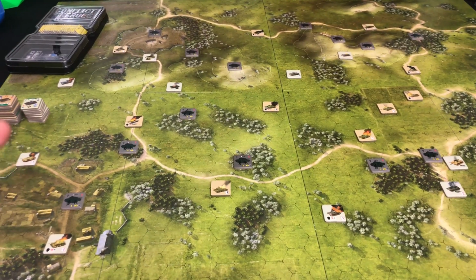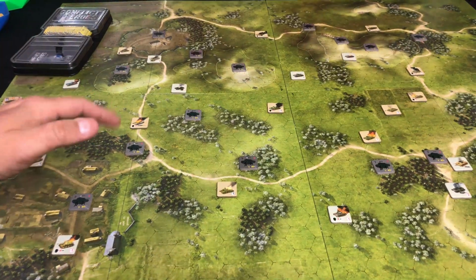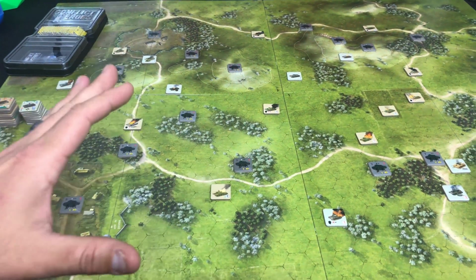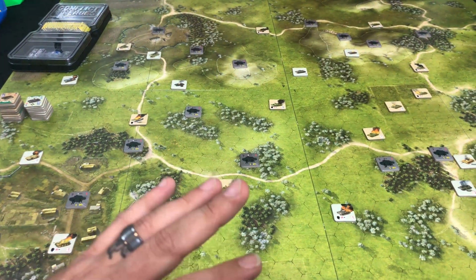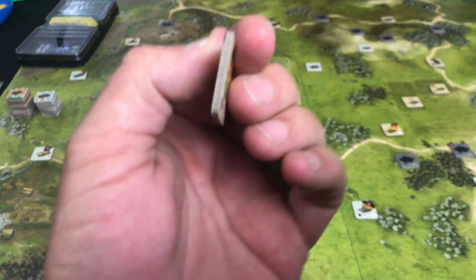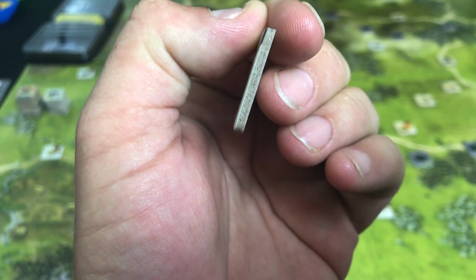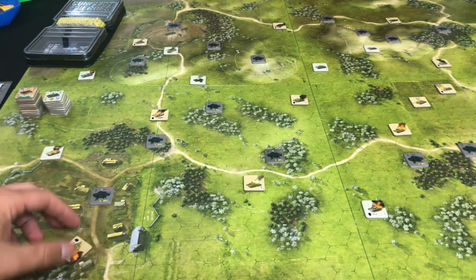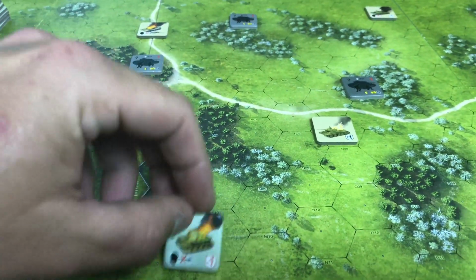And I really got to say, Academy Games has just brought it up to the next level when it comes to their products, when it comes to the component quality. I thought I had my favorites when it came to the counters, but these are my new favorite. They feel so good in your hand. Let's see if I can get you guys to see just how thick. Look how thick these counters are. They're gorgeous. They're heavy. They feel good on the table. Let's see if you can hear it. Listen to the sound of that.